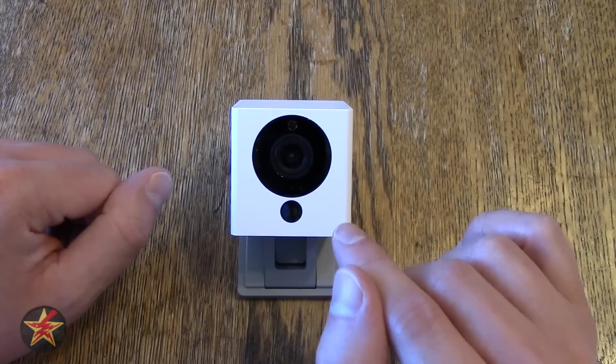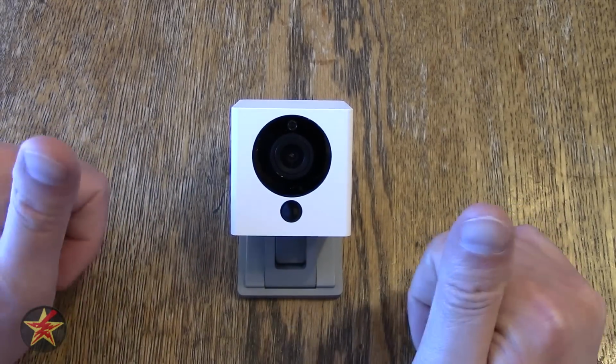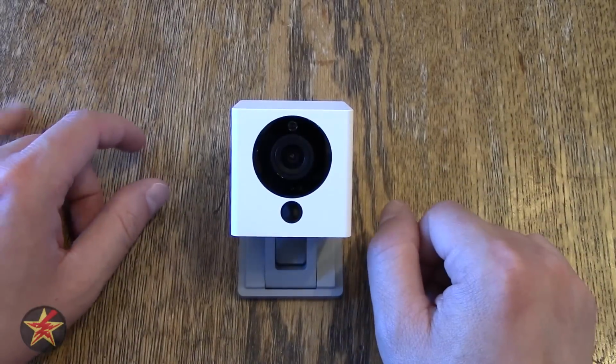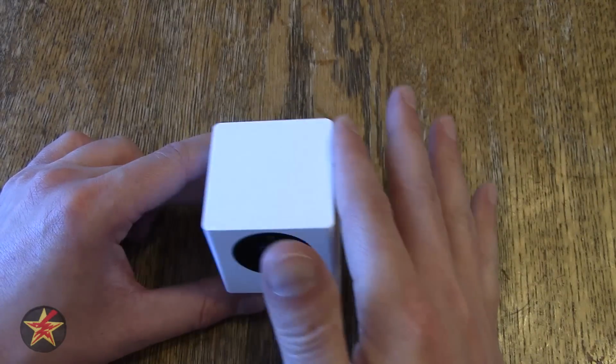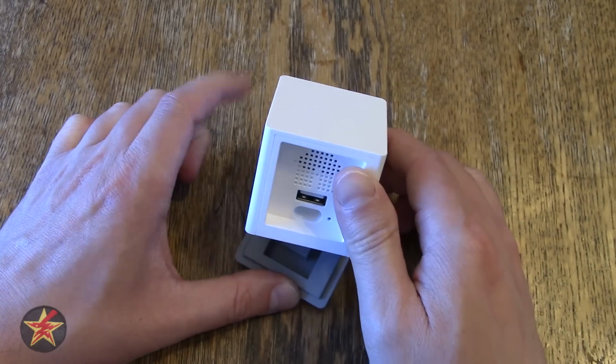Now, the only concern I have with the speaker on this is that it is much louder than the Gen 1, which is awesome, but there's no way to adjust that, and you'll see when I'm showing you the app a little later, my cat does not appreciate the volume on this guy. Coming across, like I said, it is matte plastic all the way around. We're going to flip it around to the back here.